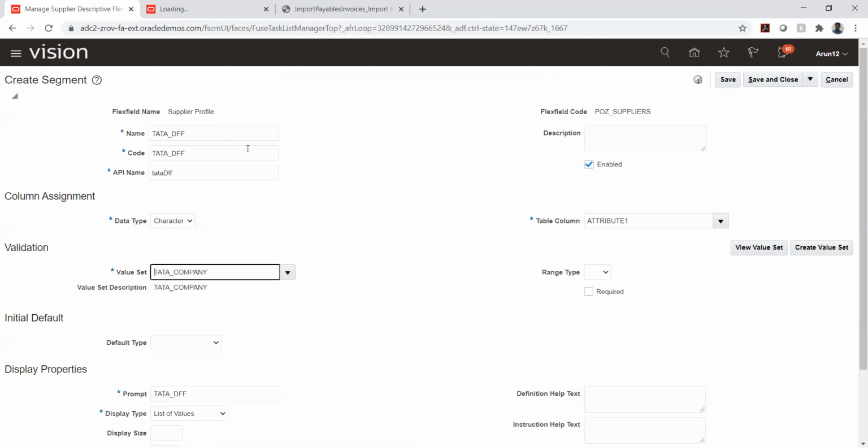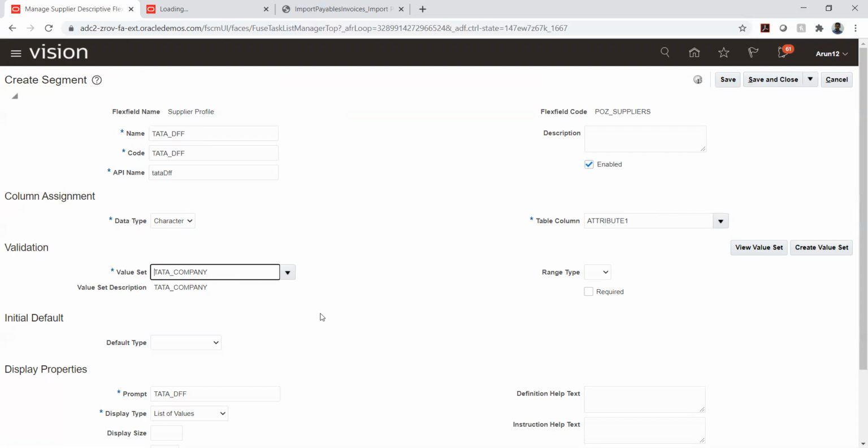For this DFF, we will need a few validations, and we will also inform the system where this particular value should be stored. We have given the attribute one column, so whatever data we have in the value set will be stored in the attribute one column, and we have the value set. So the value set should be given here.